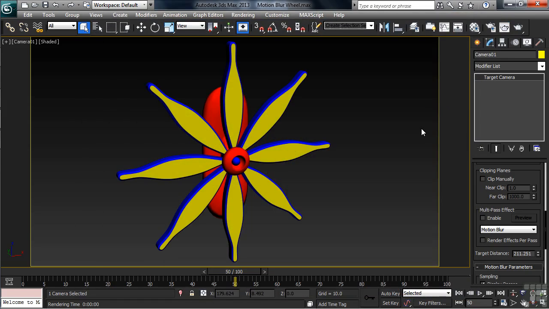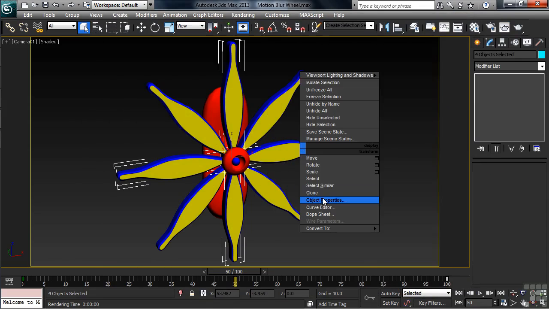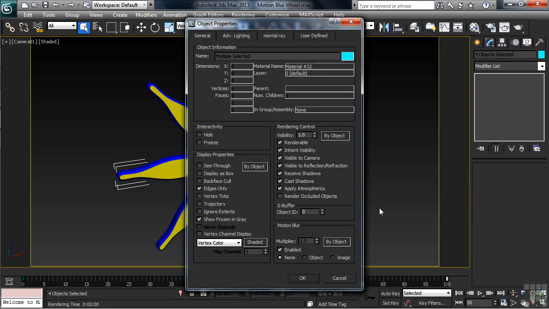Okay, back in the viewport, using my Control key, I'm going to select every other blade. I'll then right-click, heading back down to Object Properties. This time in the Motion Blur category, I'll use Object Blur. Now, Object Motion Blur is best used for fast-moving objects when your camera remains still. In other words, probably not the best blur to use when you've animated your camera. Let's close the dialog and render up.